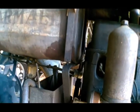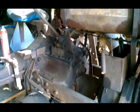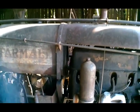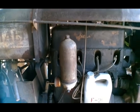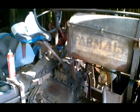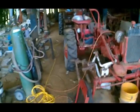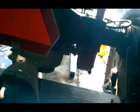It's a very simple old tractor. They were made to get the job done, not made to be comfortable, not made to be pretty. Although this one truly is beautiful in my mind, just because it's 80 years old. It's never been painted. It's been kept operational for all these years. So, you know, it's been upgraded a little bit over time, and it's got some farm fixes and stuff on it.